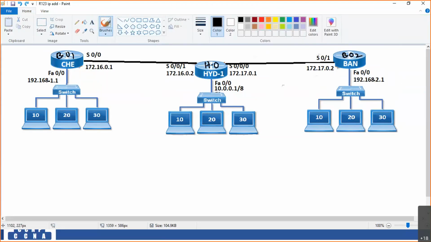Now in head office, let's consider 10.30. This device is a server, file server, or mail server, whatever, FTP server.